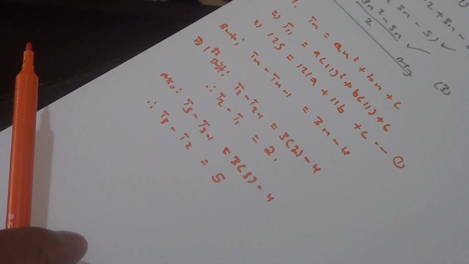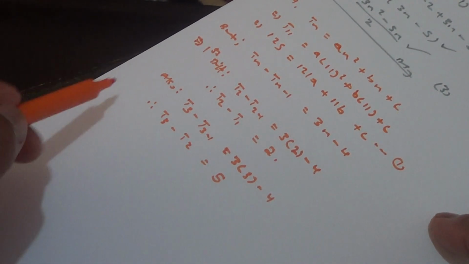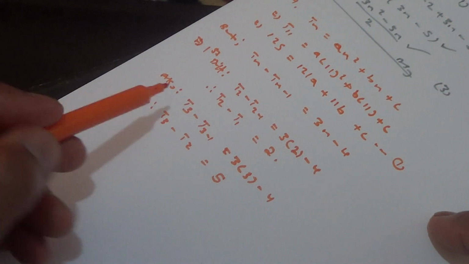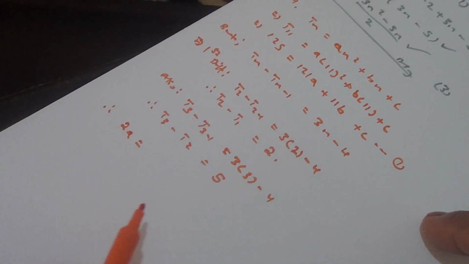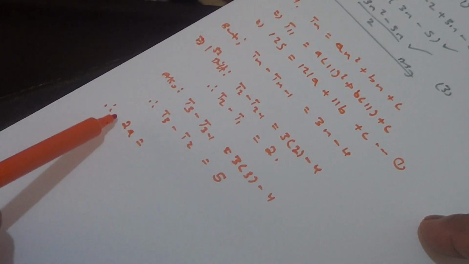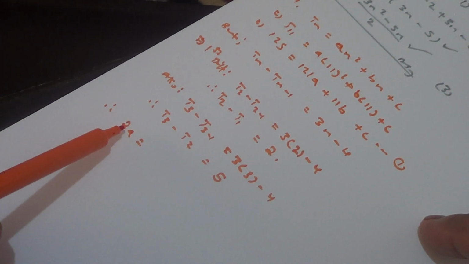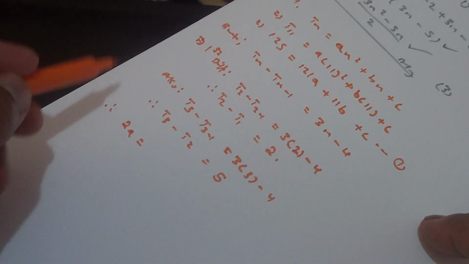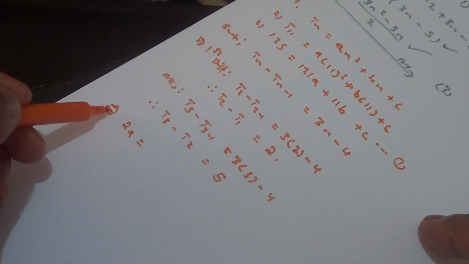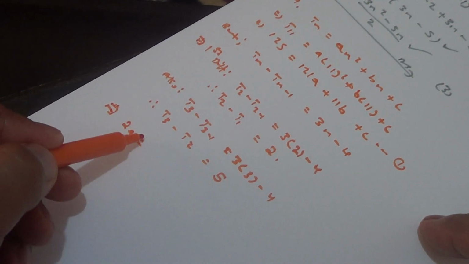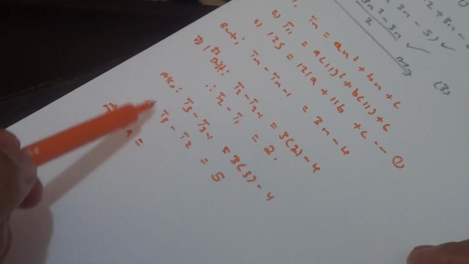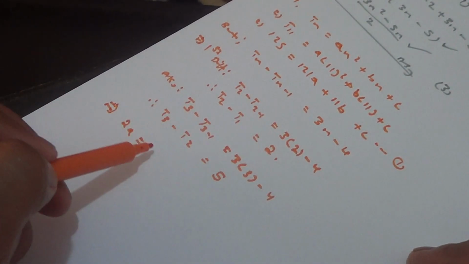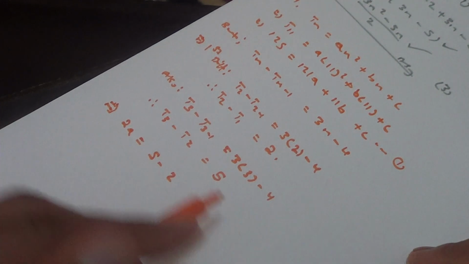So we have a lot of work still. Therefore, we know here that 2a will be equal to, remember 2a is the second difference. Say this implies that 2a equals, we know now we need the two differences together. It's going to be 5 minus 2, right?